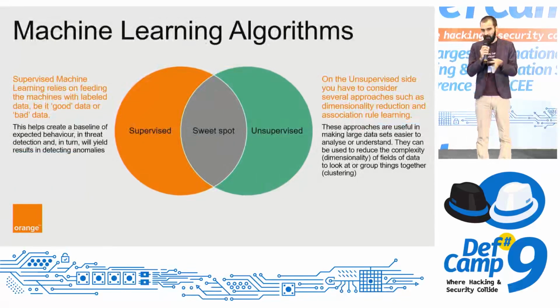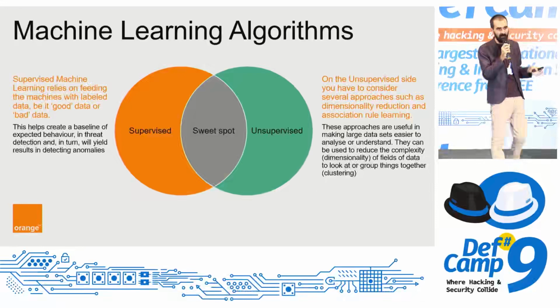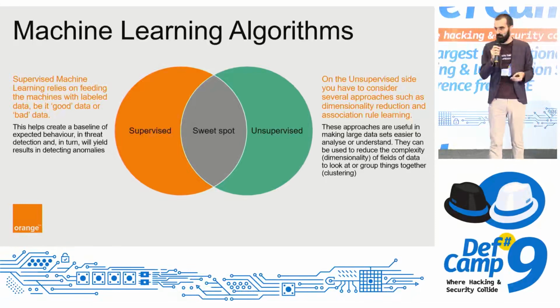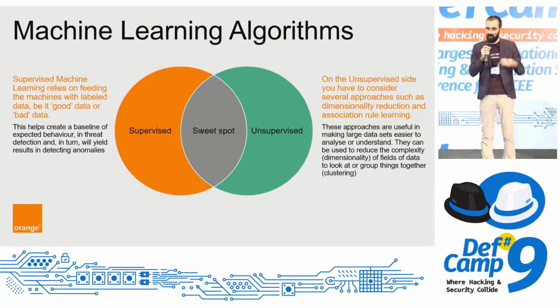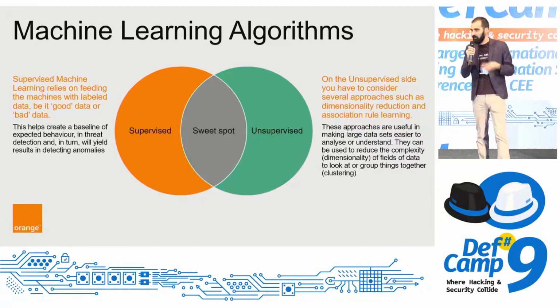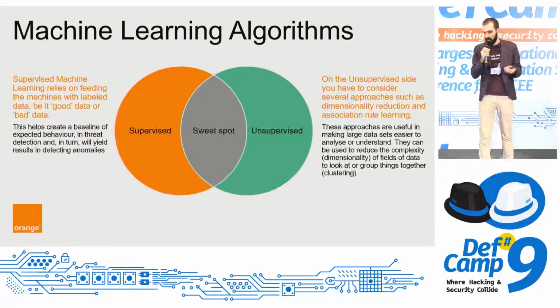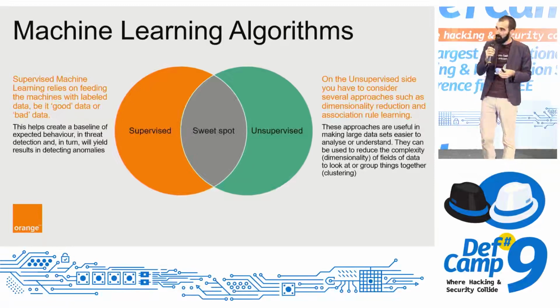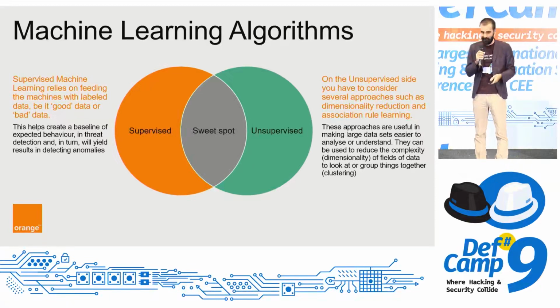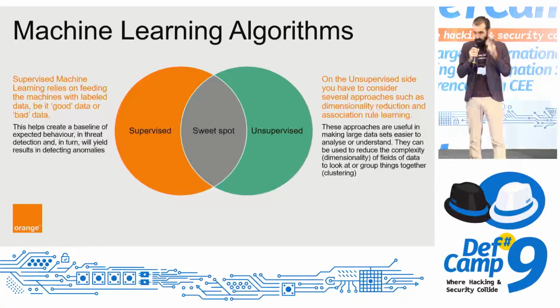We are going about machine learning in two ways. On the supervised side, with supervised algorithms, you train your machines with training data, with data sets that teach the algorithms how to actually act upon a finding. And on the unsupervised side, we have to rely on some more advanced methods of complexity reduction and clustering, in order to teach our machines what to do in case things happen. Right there in the middle, that's our sweet spot, because we are trying to use both techniques.